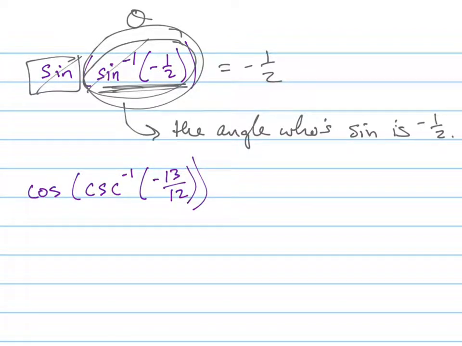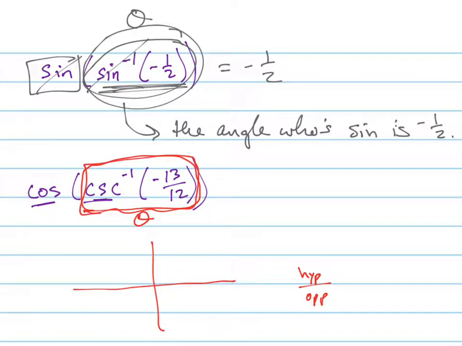Cosine of cosecant inverse of negative 13 over 12. So to do this, well, these aren't the same function. So what you actually have to do is find this angle. You have to draw this out and kind of find what that angle is. What does it mean to be a cosecant? Cosecant is the inverse of sine. Cosecant is hypotenuse over opposite. So this is some angle theta. This whole thing right here is just an angle. This thing I put a rectangle around in red means the angle whose cosecant is negative 13 over 12.